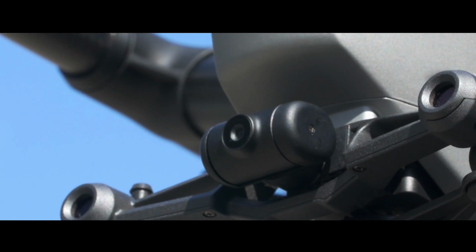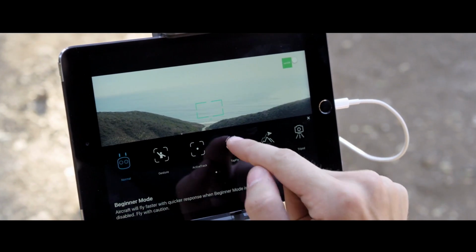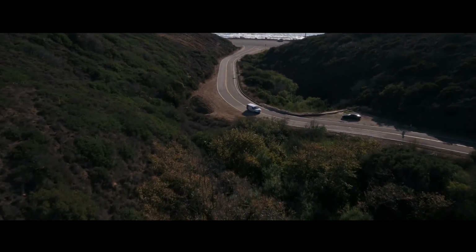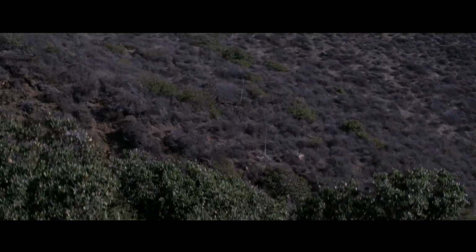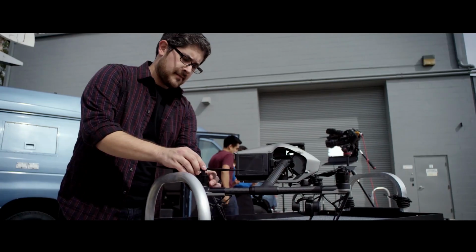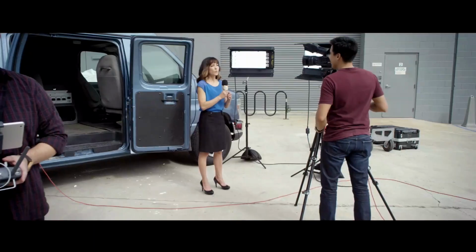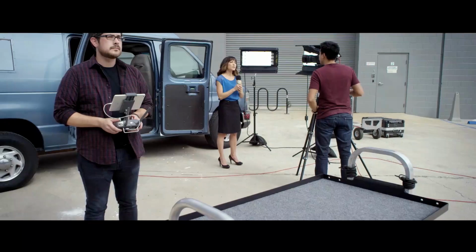The onboard FPV camera separates the flight view from the main camera view, effectively giving the Inspire 2 a dedicated tap fly camera. Just tap on the screen to fly in that direction and focus on camera control. During return to home, the primary camera with a maximum sensing range of 200 meters is used to effectively avoid obstructions. Live TV broadcasting has also been enabled natively through an optimized broadcast mode that streams smooth video at the 1080i50 and 720p60 live broadcast standard.